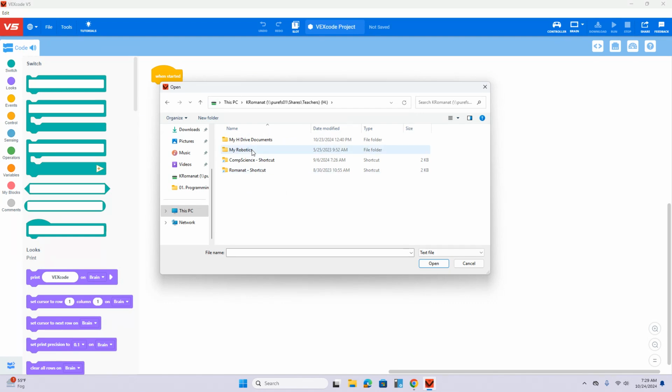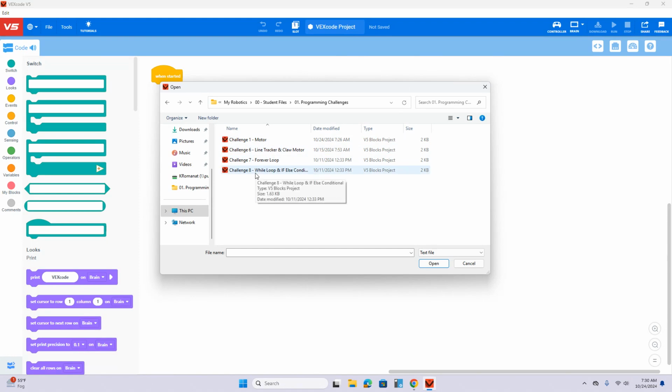Go into the folder, find the folder called My Robotics. That's one of the first things that we did in this class, we created a folder called My Robotics. Double-click on that, and here are the files that we moved over from another drive into our home drive. So student files. Double-click on that, and look for the folder called Programming Challenges. So double-click on that, and you'll notice that there's 4 files in here already. Okay, the first file is Challenge 1 Motor, and then there's Challenge 6, 7, and 8.